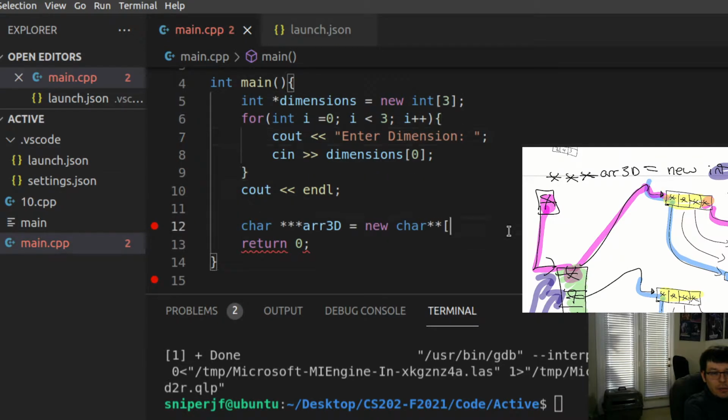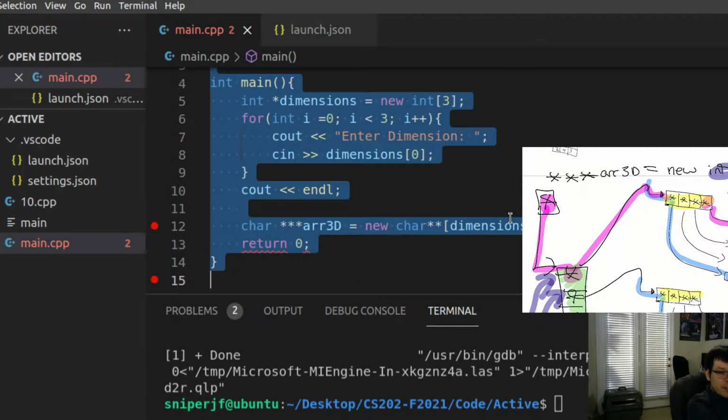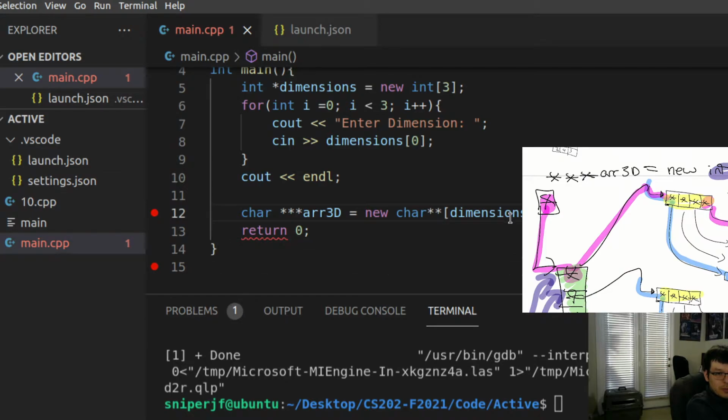So now that we've done that, we are going to use those dimensions to create our cube of characters per se. You know, we could actually make this 4 dimensions, but nah, let's stick to 3. Because we don't want to go too crazy. And so, we could really pick any dimension to be the first one, but we're just going to say this is the first dimension. That's going to be the biggest one. So like that. Okay.